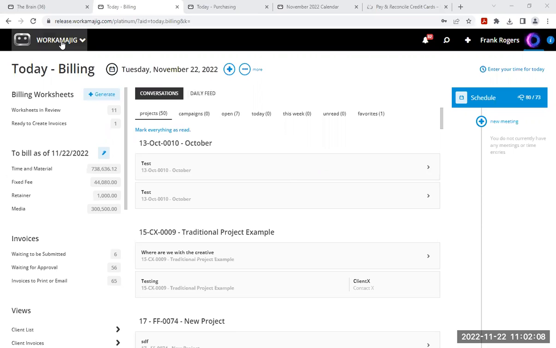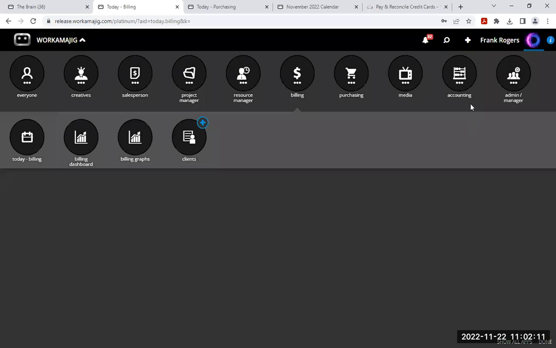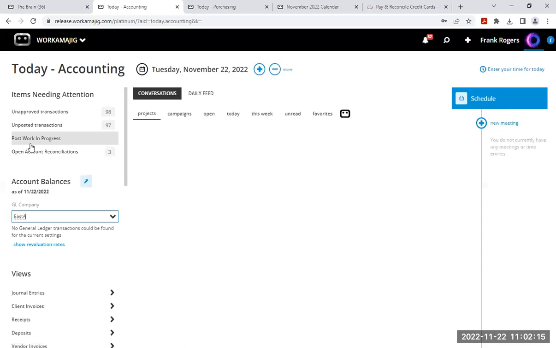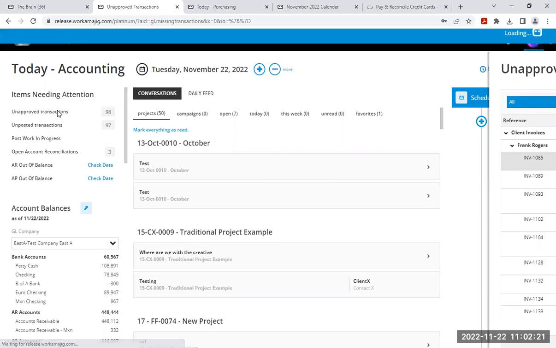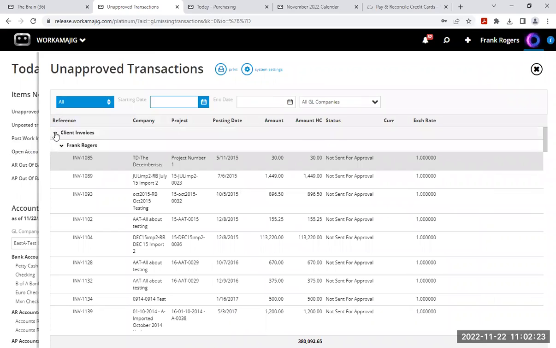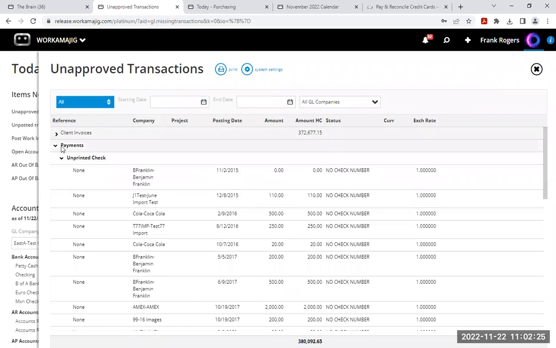I'm going to show you something on the Today Accounting page that can help with some of that. Right at the top, it says items needing attention, unapproved transactions. This won't be timesheets, but we can ignore client invoices because we're not paying client invoices.